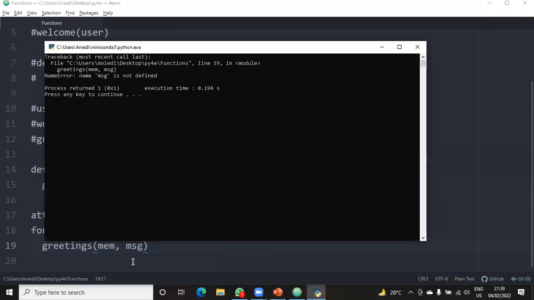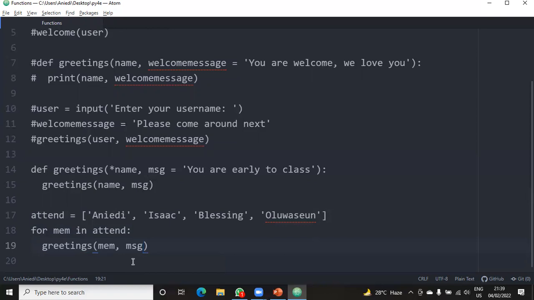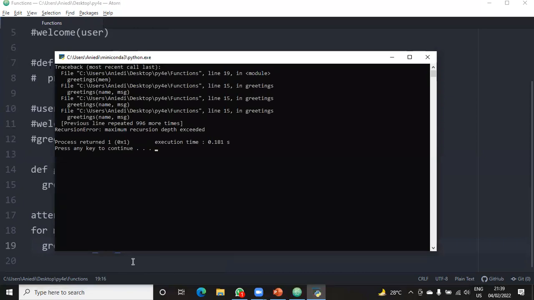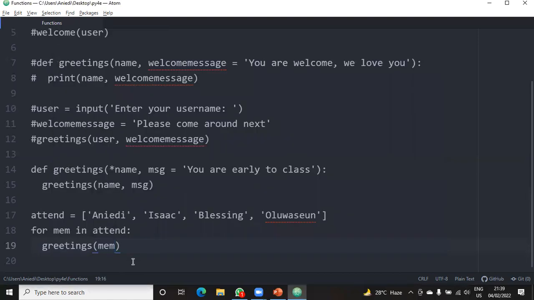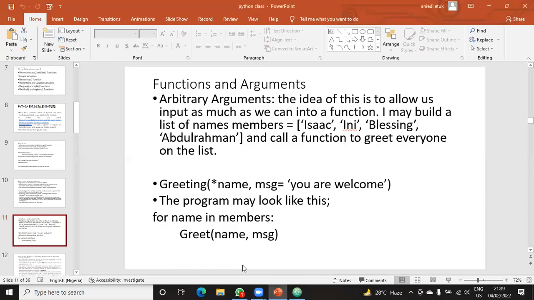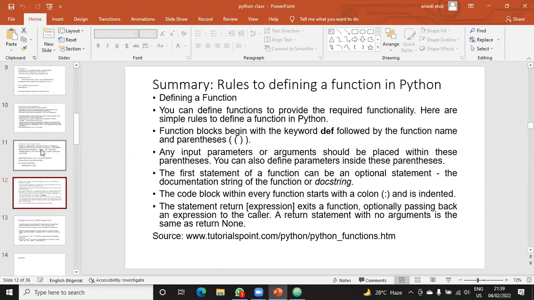Still has a problem. Message is not defined. No, we define the message. Greetings name. Let's see how it goes. Still have a problem. I think I didn't get that program right. Let me see the next slide, if I did something different.